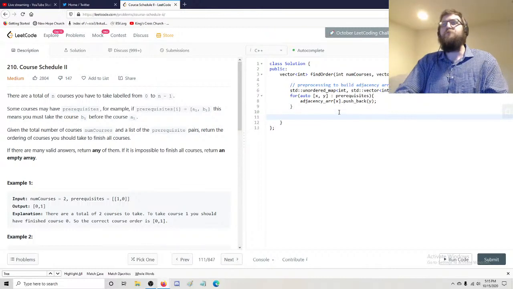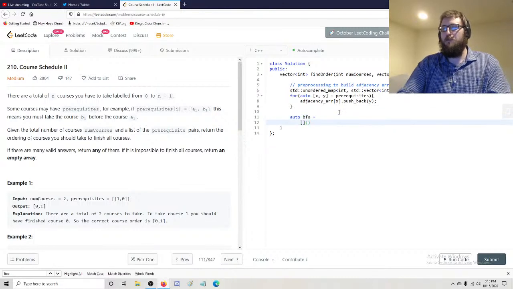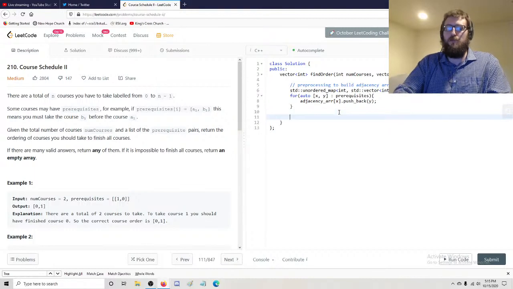Okay, and now what you're going to do is BFS. Actually, no, you don't even need to. You're fine. You just do a standard queue of integers, and call it q.